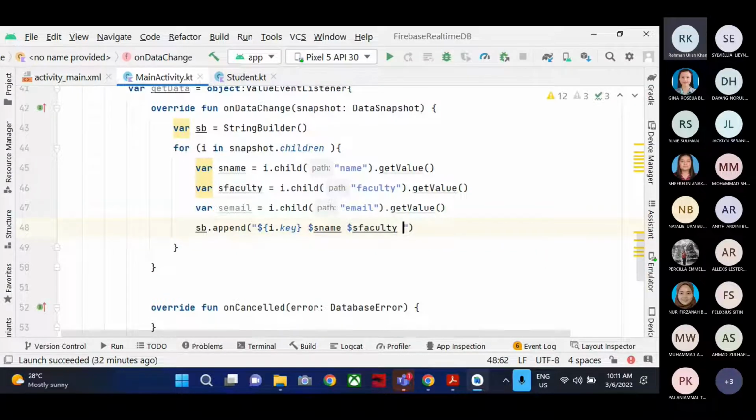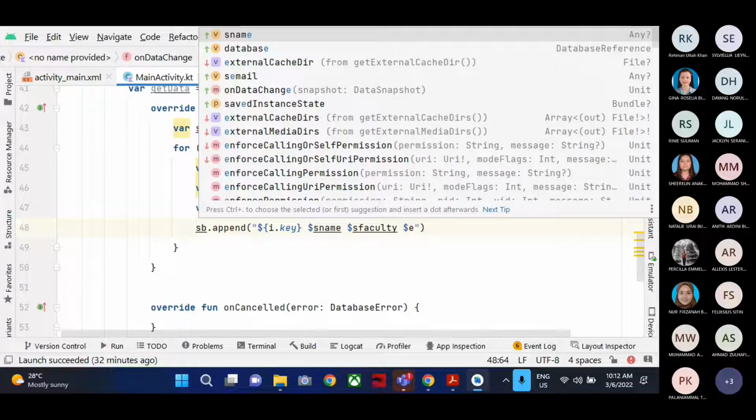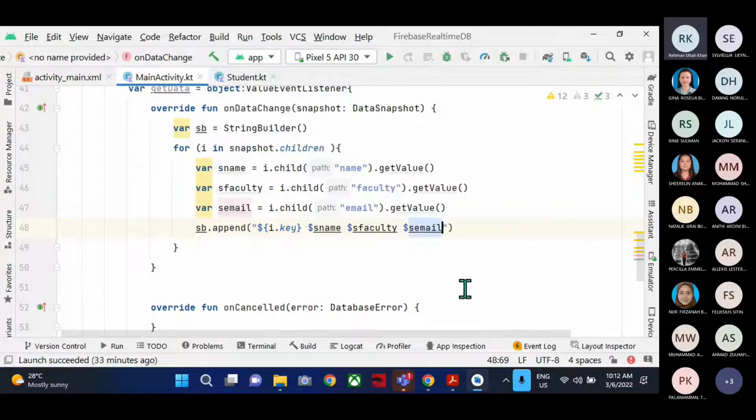Okay, again space, note the point, no comma, because it is just one parameter. Space, and again dollar sign, email, s email, this one. Okay, this is done. Now after this I want a new line, so \n, so it will create a new line. Okay, so this will be done. The string is generated.